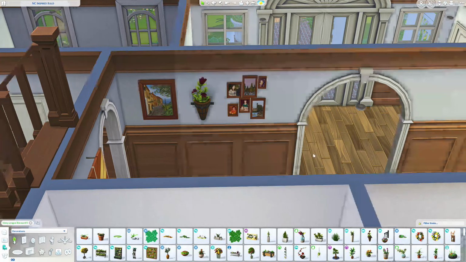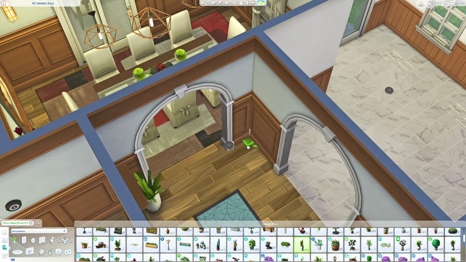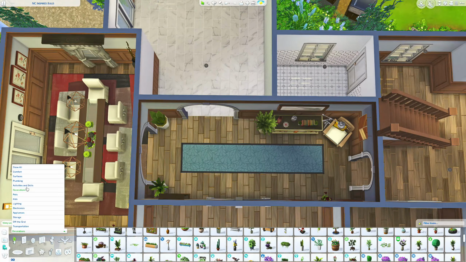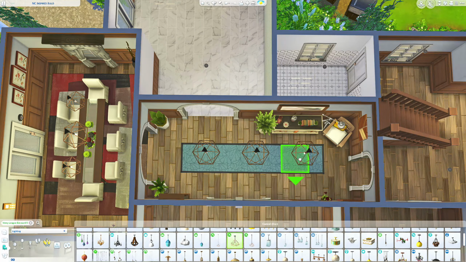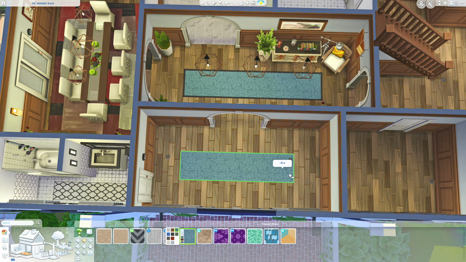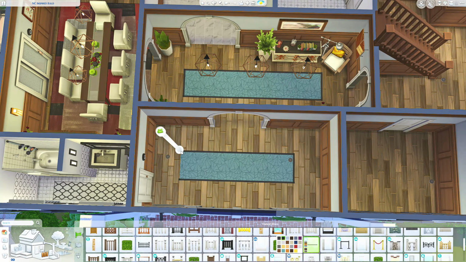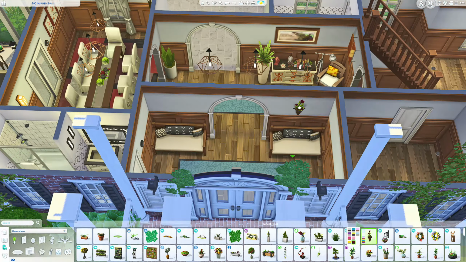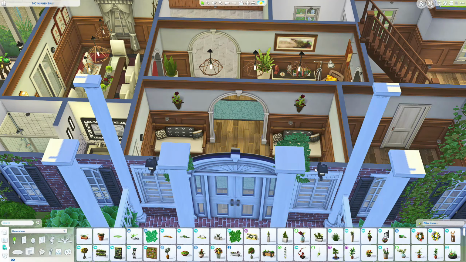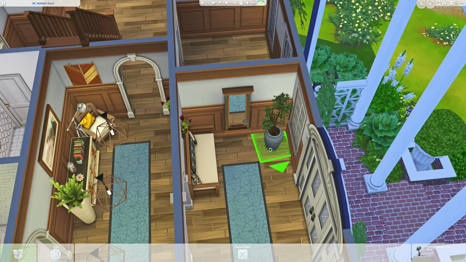And I'm just decorating this little hallway. This space was so big, I had to figure out a way to break things up. Otherwise, I was going to have massive rooms, and I didn't want that. And then, of course, I do the entryway. I know I probably should have started with the entryway, but I did not. Do the same thing with the runner trick.